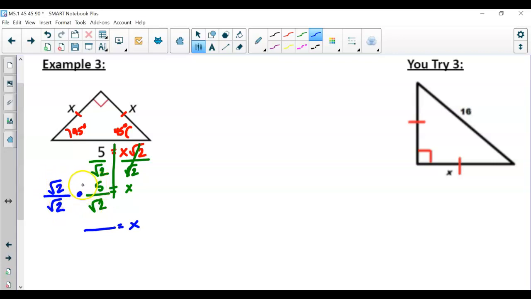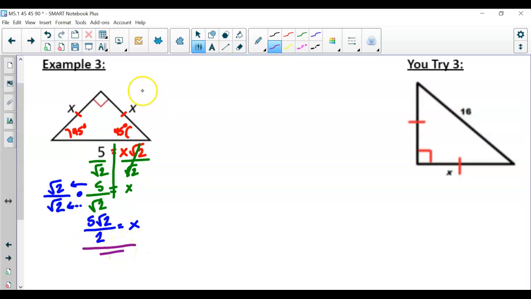Now we multiply straight across, right? 5 times radical 2 is 5 radical 2. Then, you should have noticed we've been doing this previously, what is radical 2 times radical 2? Radical 4. Well, what's radical 4? Just good old 2. So notice how those radicals now go away and you are just left with 2. Now, can we simplify? Can I divide 5 by 2 evenly into a whole number? No. So this is the value of x.